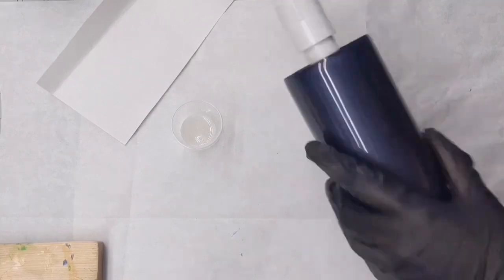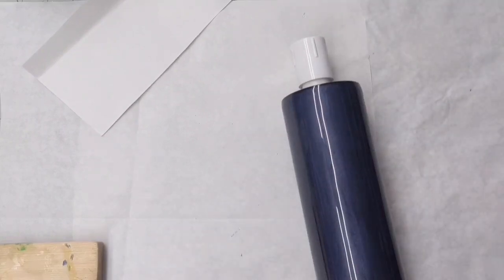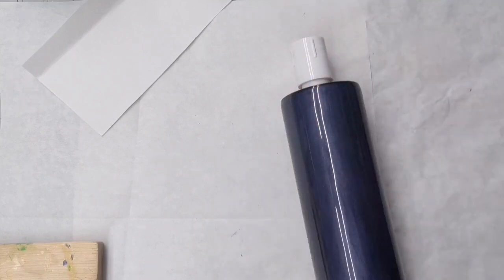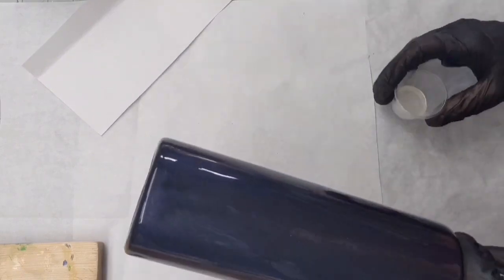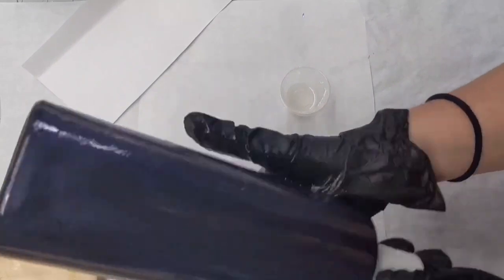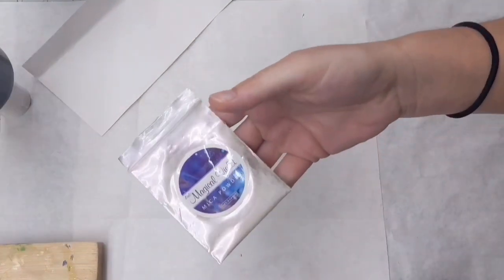Here it is after it's cured. I've mixed up a very small amount of epoxy — like five milliliters. I'm going to use my heat gun to warm up the epoxy and warm up the cup. Not super hot, but just warm, because I'm using a very thin amount of epoxy and the warmer the cup is, the easier it's going to spread. Out of the five milliliters, I really only ended up using about half of that. You want a really thin coat for this because you don't want your mica powders to be absorbed into that epoxy. Spread it around, make sure it's nice and even, get the bottom really well, and then you'll be ready to move on to the swirls and the mica powders.